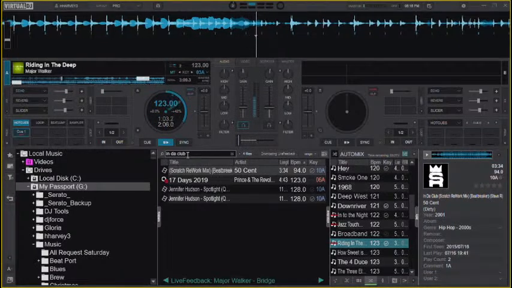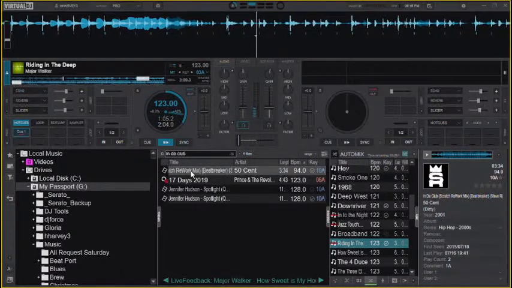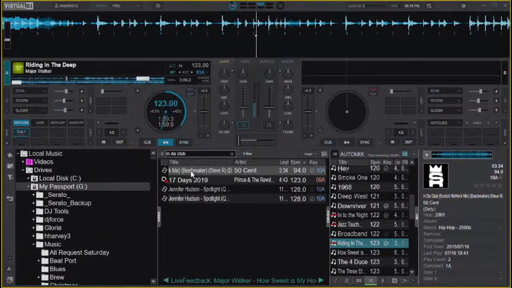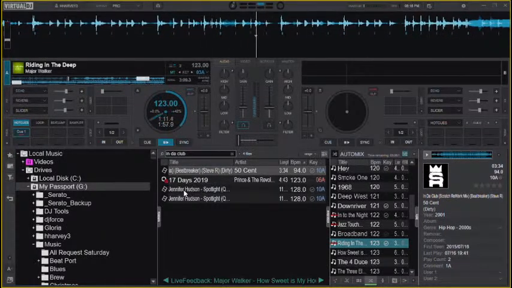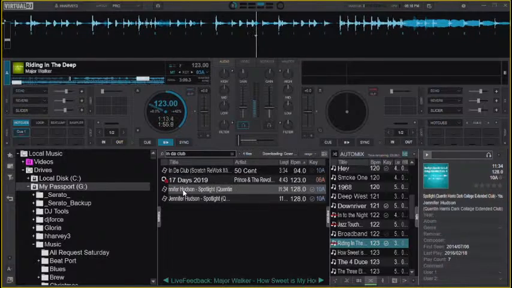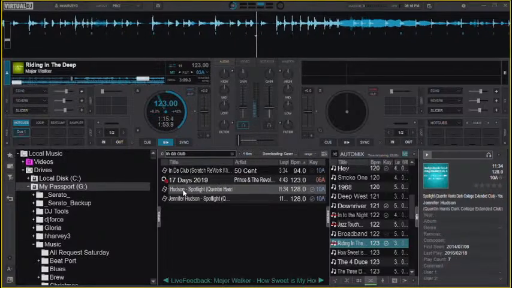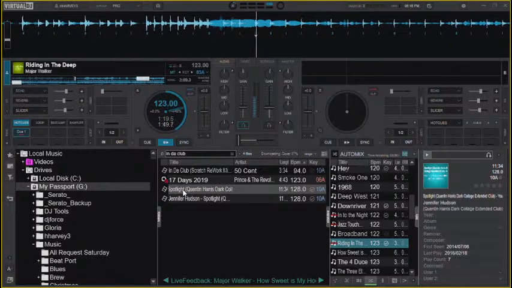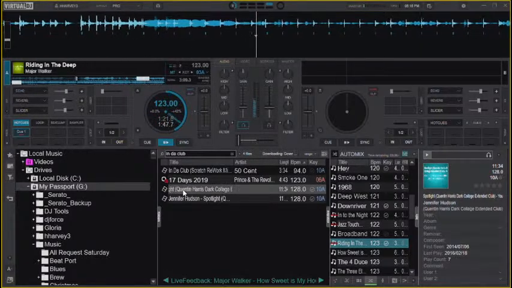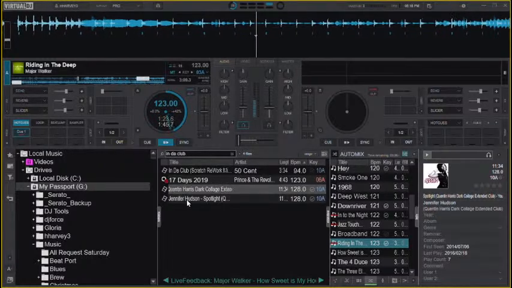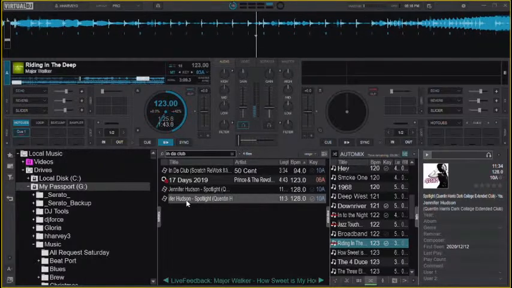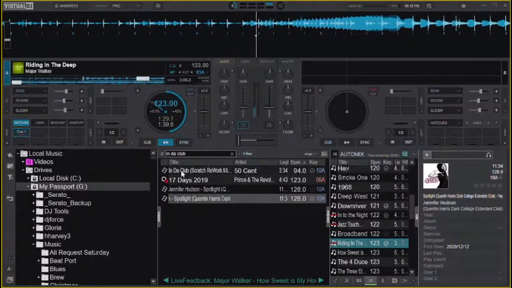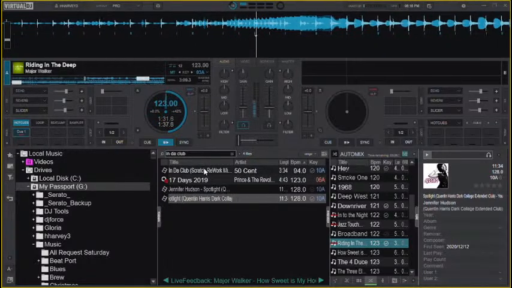So right here is In the Club, the official video. What we have here is Spotlight, and I believe this is a mashup between In the Club and Spotlight, and the same is here. So these are videos that I know are on my computer based on what I've typed into the system.